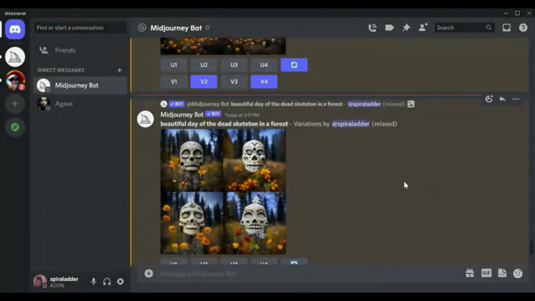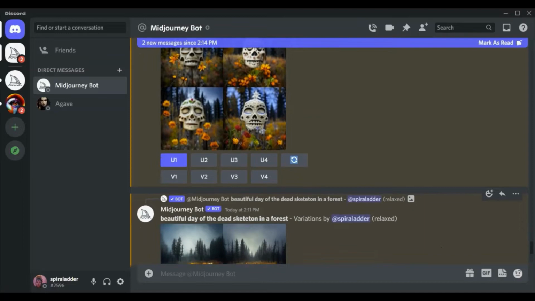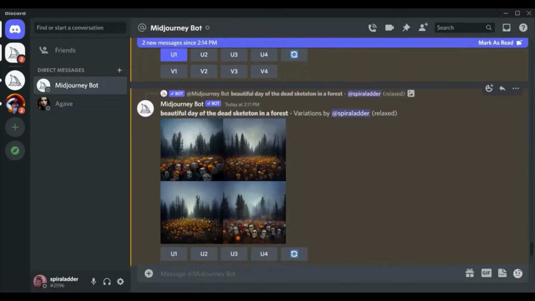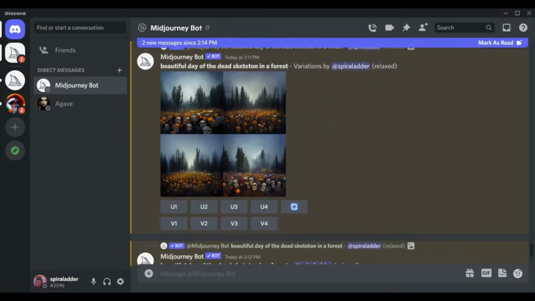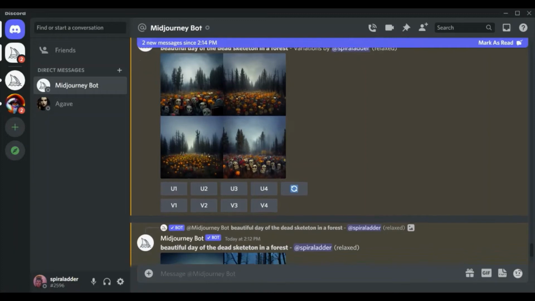So what I'm going to do now, I want a detailed picture of that guy. So I'm going to pick the U one. That means upscale, enlarge it. Give me only that picture, the first one in the grid, and large. So, okay, this is the fourth picture in that initial grid that I did of the skeleton, if you remember back that far. And it gave me 4 options of that.